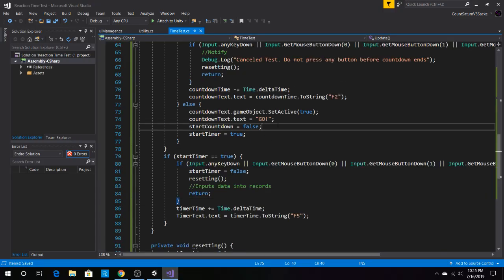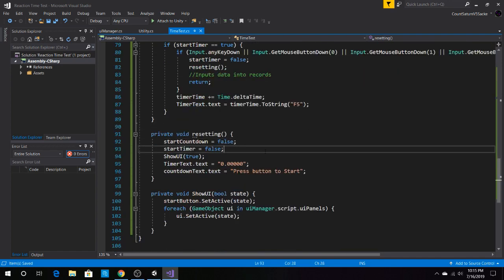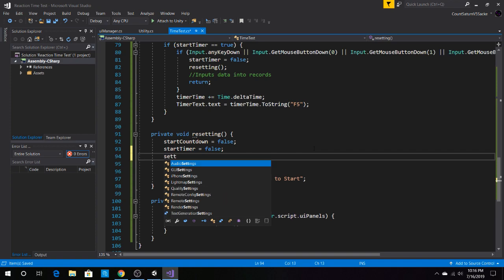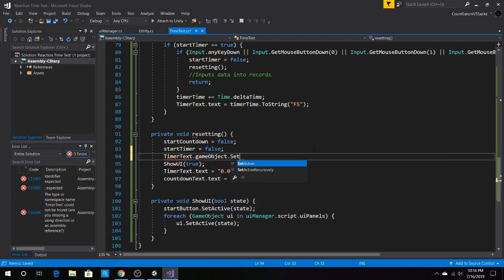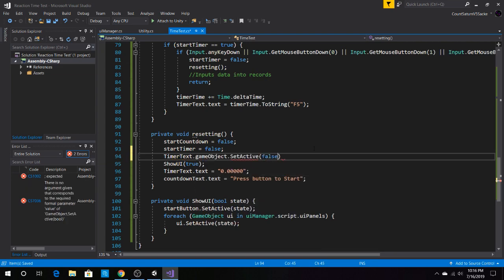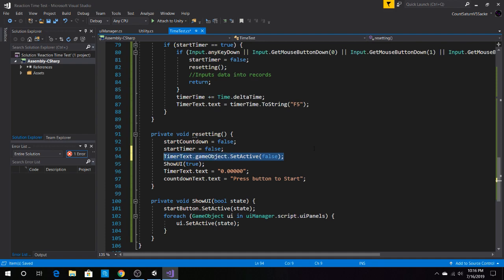Okay, when it says go, hold on, we also need to make sure that when we do resetting, set timer text dot gameObject dot SetActive is false here.